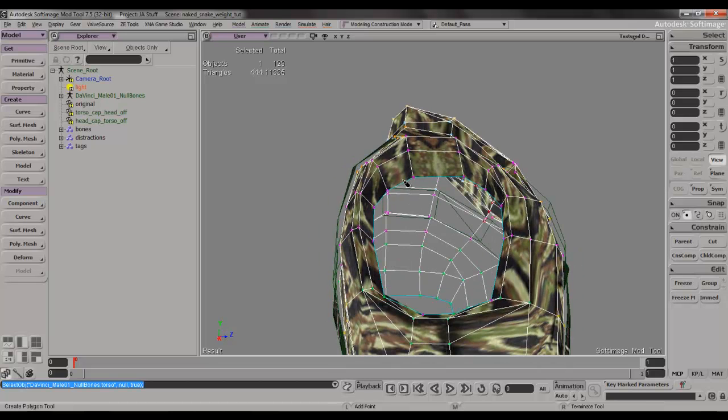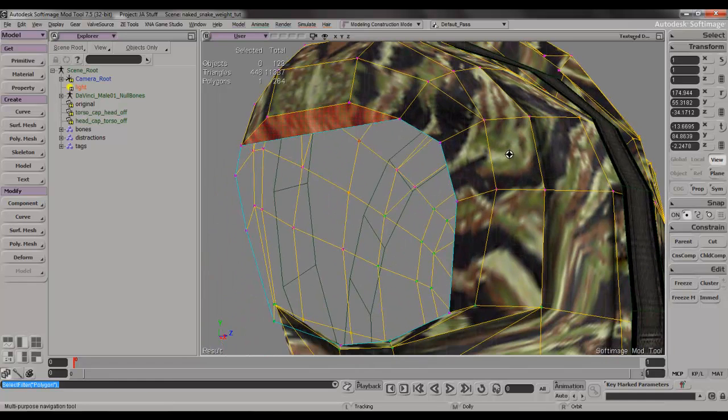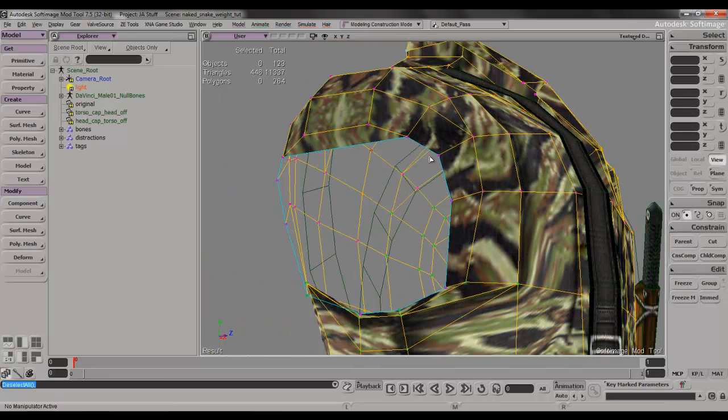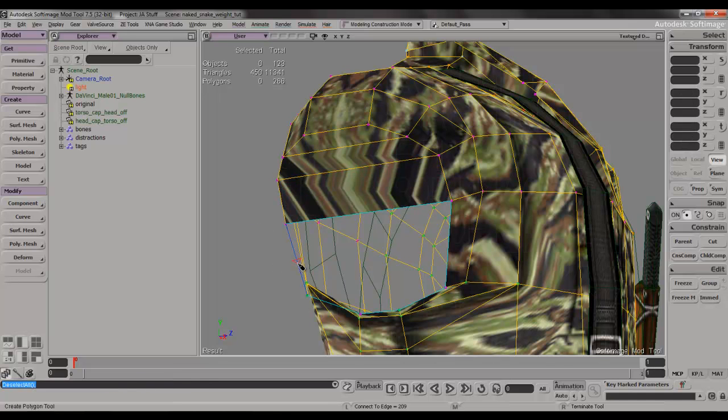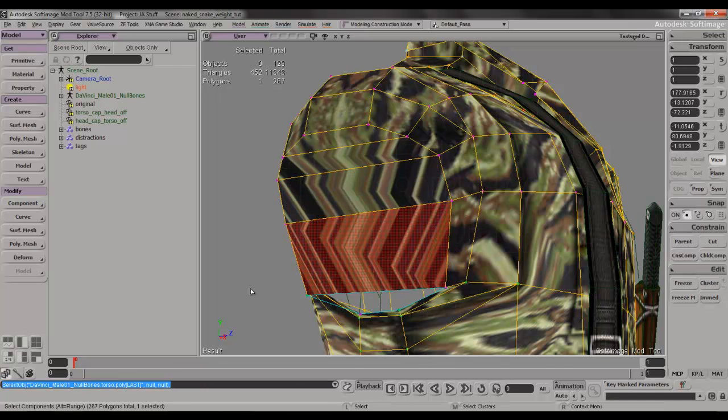So, like before, I just need to make sure I'm not welding to any vertices on the back side of the model here. Just keeping everything as neat quads for now.